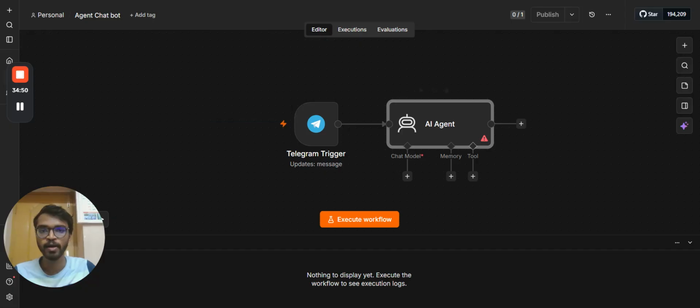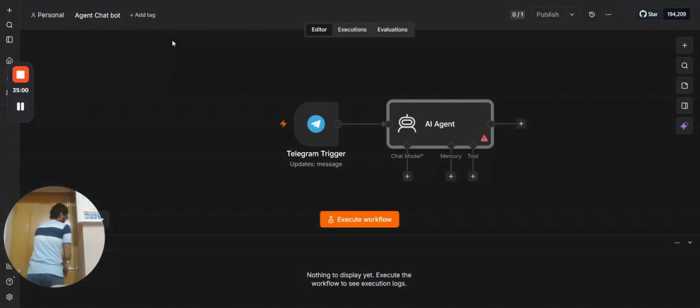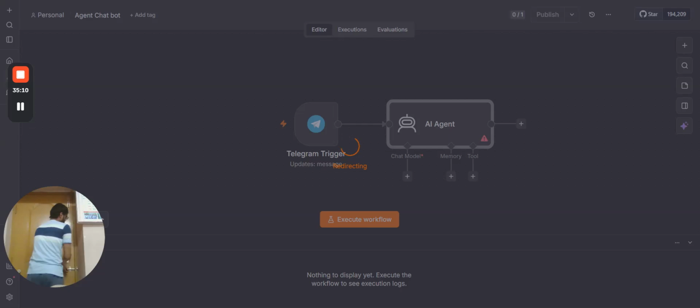So I connected this agent. So now, yeah, you can see here. My screen is appearing. I'm just going to refresh it. Just a bit of confusion. Yeah, you can see I just refreshed my screen, my net and account. Just bear with me. It appears as a black screen.